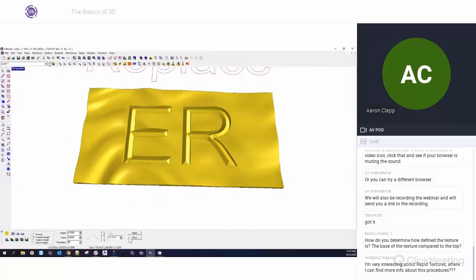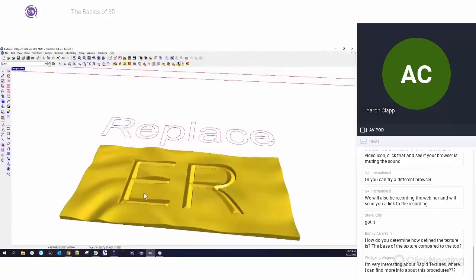What this did was it said, okay, we're just going to delete the entirety of the relief, so no more texture, and then we're going to replace it with whatever you're telling me to replace it with. So you can tell that it created this weird carve out right on the edge here. It completely cut out the letter and then replaced it with this relief.